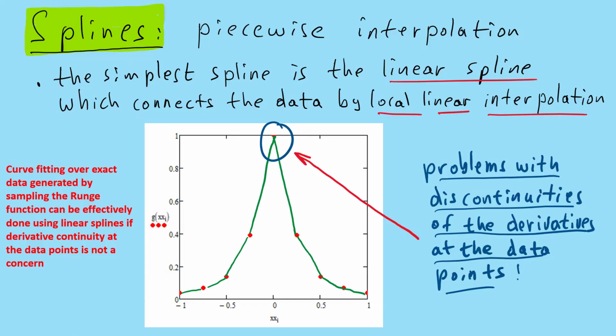Notice that this approach follows the data well and avoids the large oscillation that we saw in the previous slide, which occurs when we use a higher order polynomial function. However, there is an important limitation. The function itself is continuous, as you can see, but its derivative is not continuous at the data points. In some engineering applications, this is acceptable because the continuity of the derivative is not a concern.